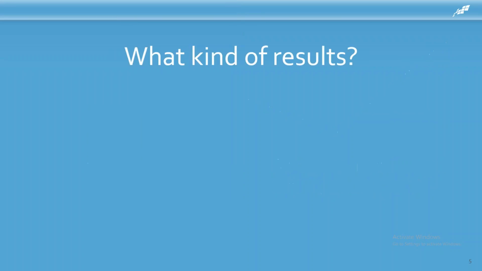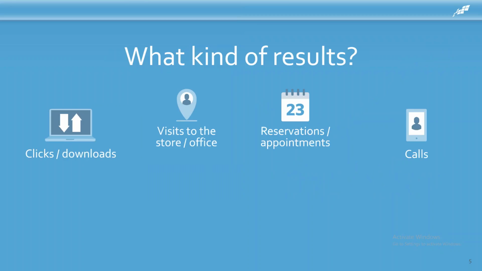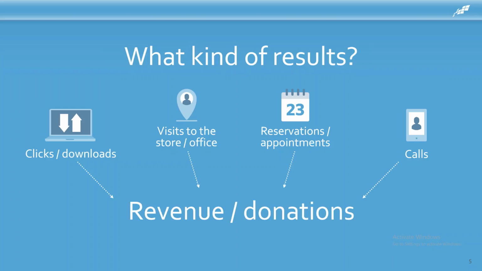So let's go into this. These are examples of physical and measurable results. These actions represent a decision made by a person to do something in response to what you put out there. It's not a mechanical response, it's a human response, and it must be measurable. But keep in mind that your overall goals come back to why you're in business and what's going to keep you in business. And that is to generate revenue, or for those that are here as nonprofits, to seek donations. If the responses you're getting don't lead in some way directly to that bottom line, then you should evaluate why you're driving those types of responses. Today I'm going to talk about the content you can share, whether it's written or images, that can drive the response you need to help get your business or organization on track.